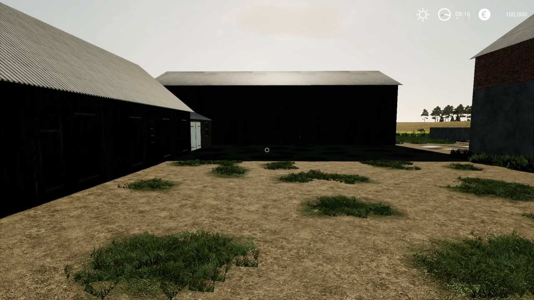Okay, welcome to STARA HUTA. This is a new mod map for Farming Simulator 19 by ZLAC04. We're going to try and do a map tour here for you this morning. Show you some of the points of this map.